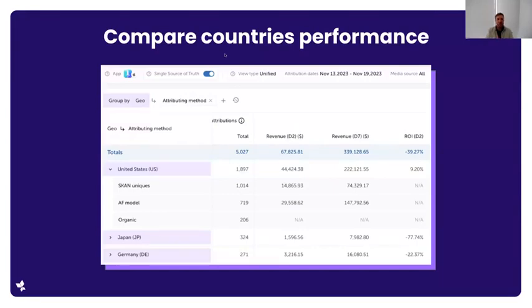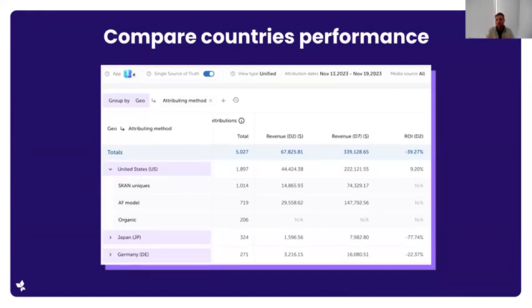And the last thing I'm going to touch on is the geo breakdown. This is something we released quite recently, maybe in the past two or three months. And that provides a really good way to understand how different geos are behaving in your portfolio, right? In your paid media. So you can compare between the US, Japan, Germany. You can compare for each one of them the ROI, the revenue per user. Finally, you gain back the control to understand the different geographies.